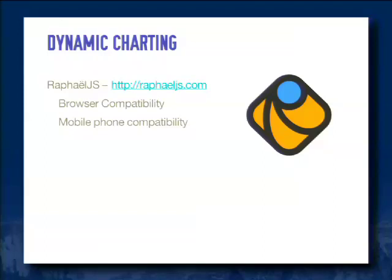In addition, using SVG in particular, you get good browser compatibility. It works on IE6 and up. It works on desktop browsers. But most importantly, it works on mobile Safari and Android 3 and up. So for your iPhones, your iPads, and even your Android tablets, any interactive or vector graphics that you make are gonna work. And so that was one reason to choose Raphael instead of Flash.